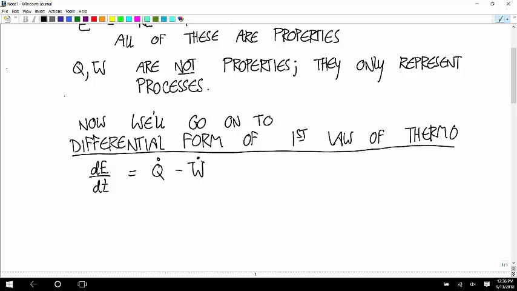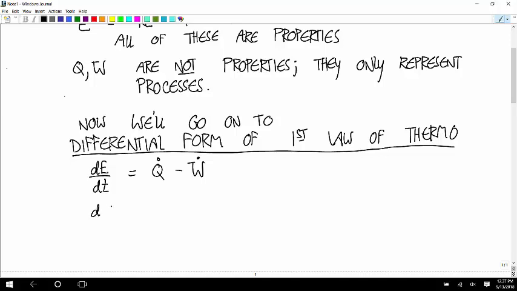And you're used to, well, maybe you haven't taken dynamics yet, and maybe you haven't seen the dot notation too much. You probably did in Physics 1 a little bit, but normally when you see a variable with a dot over the top, it just means the same thing as the time derivative. But here it's a little odd to see the d/dt notation in the same equation as the dot notation, because they mean the same thing. Here we're doing that because Q and W are different things than E. And so you have to think about these differently. Remember, E is a property, okay? So there is such a thing as the time rate of change of that property. You know, it changes over time. Q and W aren't properties. You can't really think of it the same way.